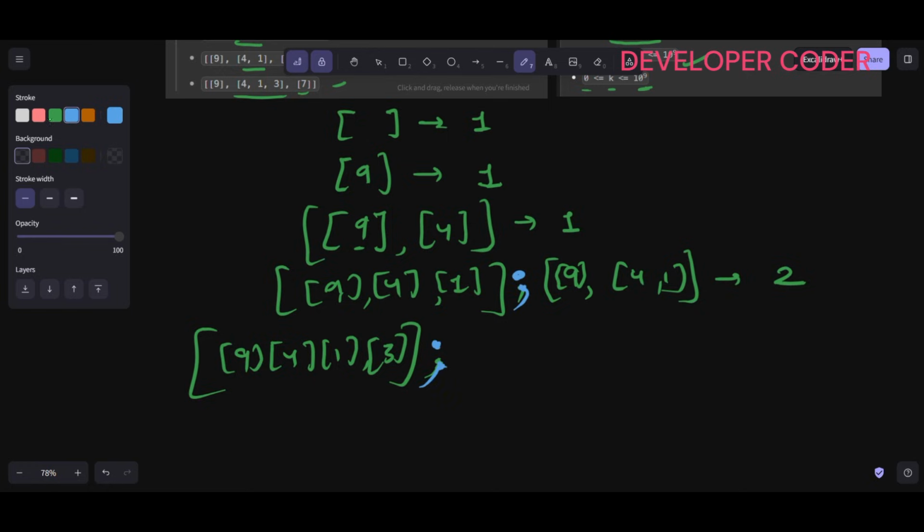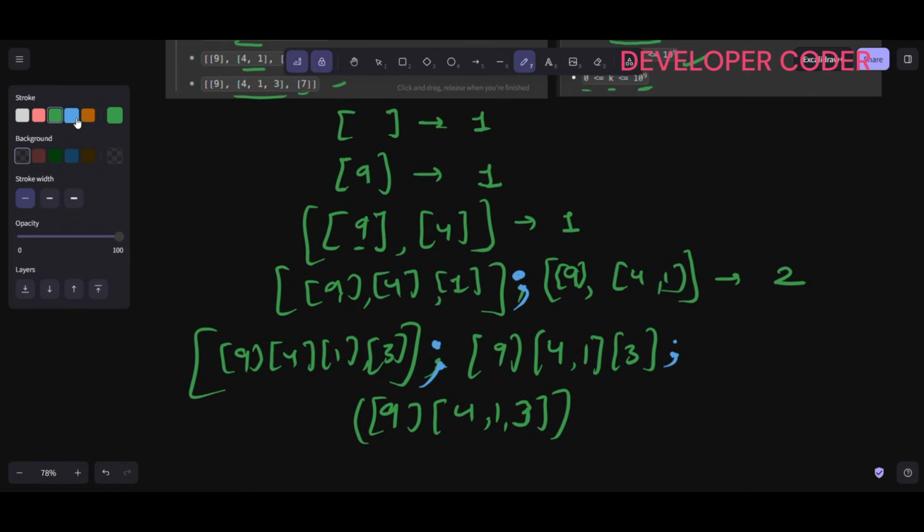Okay, now after that you can take this as well, 9 4 1 and then take 3. This is also valid. Anything else? You can take this as well, 9 4 1 and 3. This is also valid. Clear?